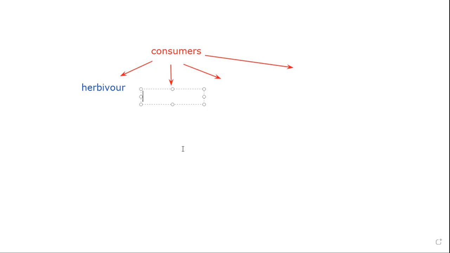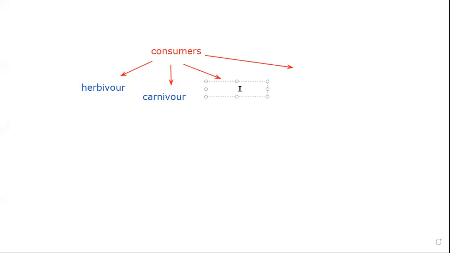So here we pass to the second kind, which we said is carnivore. So who can tell me what is meant by carnivore? Carnivore, guys. What about the others? These are easy questions. Okay, let's share, guys. Adham, what's carnivore? Carnivores are the consumers that eat meat only. Yes, so carnivores just feed on meat.